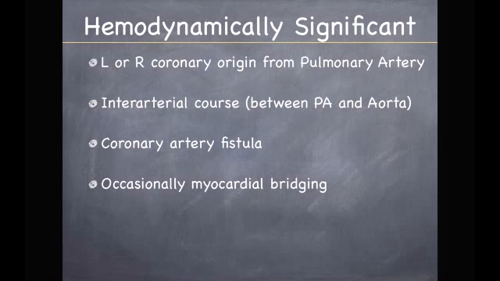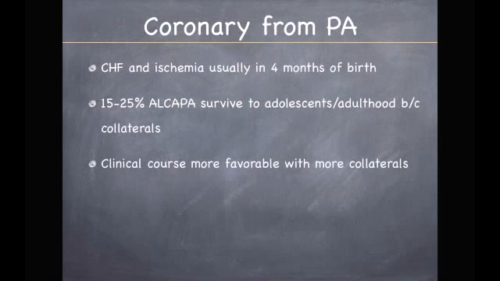What ones are hemodynamically significant? Well, if the left or right coronary artery arise from the pulmonary artery, we've already talked about that and how the flow is reversed back into the pulmonary artery so that you have coronary steal. If it's an interarterial course, and again, that's primarily if the left coronary system goes interarterial. If there's a coronary artery fistula, that's also hemodynamically significant. And if there's a myocardial bridge, very rarely that will actually be hemodynamically significant, like the case I described to you a little bit earlier with the very long, 8-centimeter long myocardial bridge.